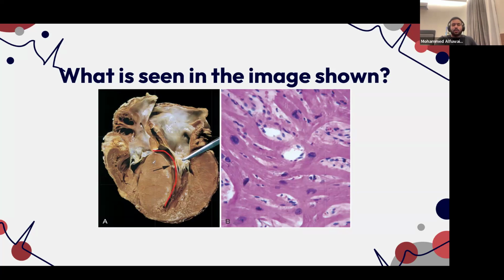Now, if you ever get a scenario of an athlete that suddenly collapses on a field, it's most likely that they have hypertrophic cardiomyopathy. Because of the hypertrophy, arrhythmias can occur, usually VFib, very severe arrhythmias. So these patients collapse and die. And usually they have a family history of a father or an uncle who had heart disease and died at a very early age, like in their 40s. So that's basically hypertrophic cardiomyopathy.